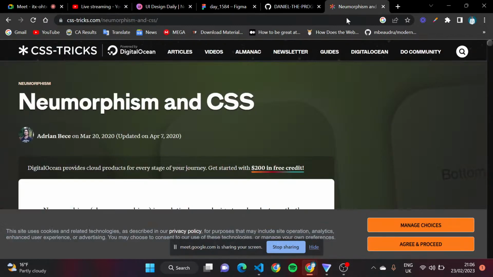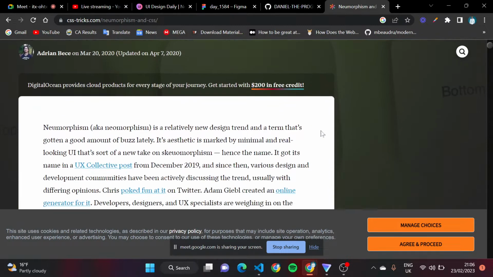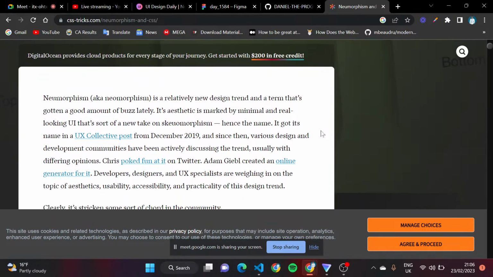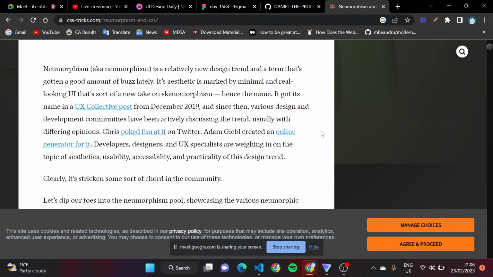But basically, what I was talking about is neumorphism. Neumorphism is a relatively new design trend that really gives your UI good taste, a better feeling when you're working with user interfaces. So it's a very good approach when building your UIs.